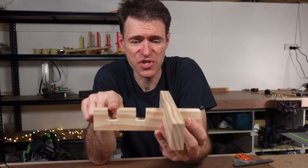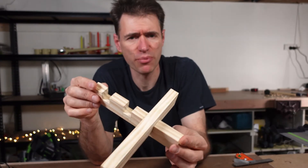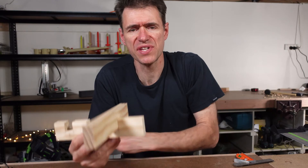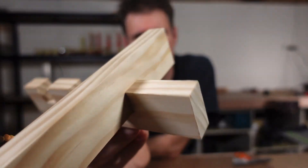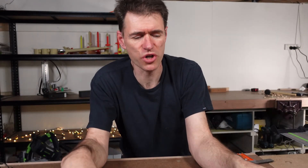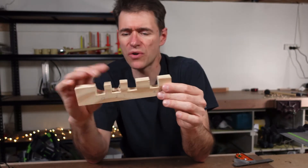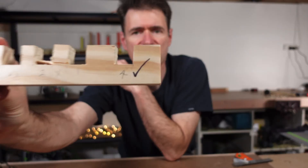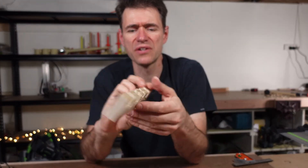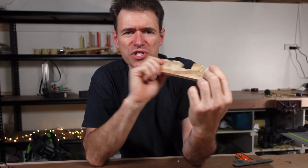So here we are with practice joints numbers nine, ten, and eleven. Would I go to this level of practice with a class before starting a project that required the use of a cross-halving joint? Yes, absolutely. After that many cuts, this one is actually starting to look much better — and the same will go for the students. You'll end up with a workshop full of these, but that's okay. The students will be able to look back on their work and see which ones worked and which ones didn't. For example, that one worked, that one was pretty good — but these ones here were a little bit bodgy. So it's good for the students to be able to see their progress.